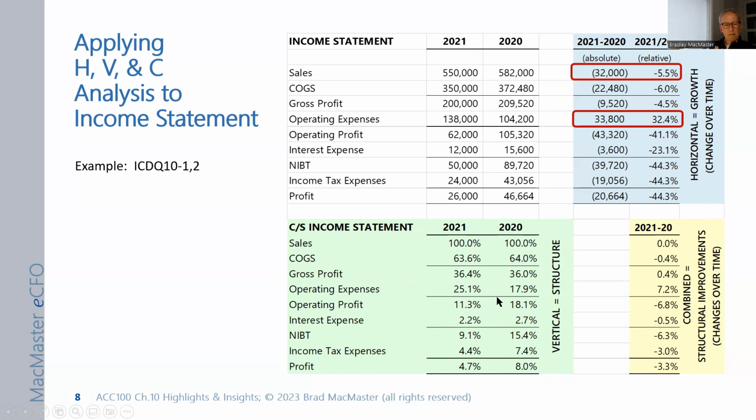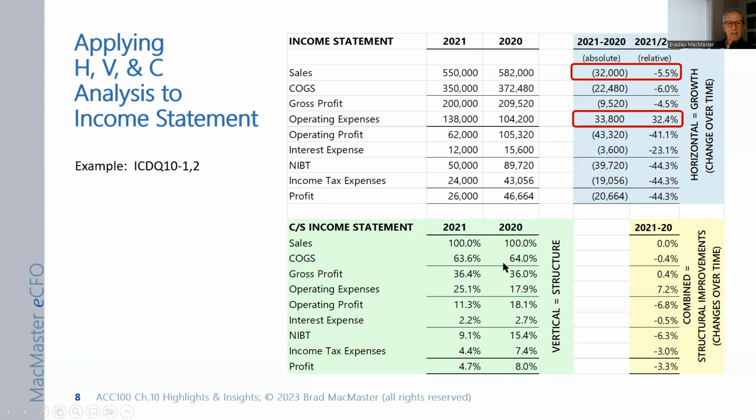Now, while I'm going, I'll compare the period to period in a minute. So after we've spent 25 cents on operating expenses, we've only got 11 cents left out of the gross profit we had available. And then we spend a little bit on interest, a little bit on income tax, and we're only left with 4.7 cents out of $1 of sales. Last year, we had 8 cents. So this, again, is a significant decline. It's almost half, which means it's really worthwhile to do some analysis to see if we can identify the problems or opportunities to improve the situation, because we clearly can't continue like this.